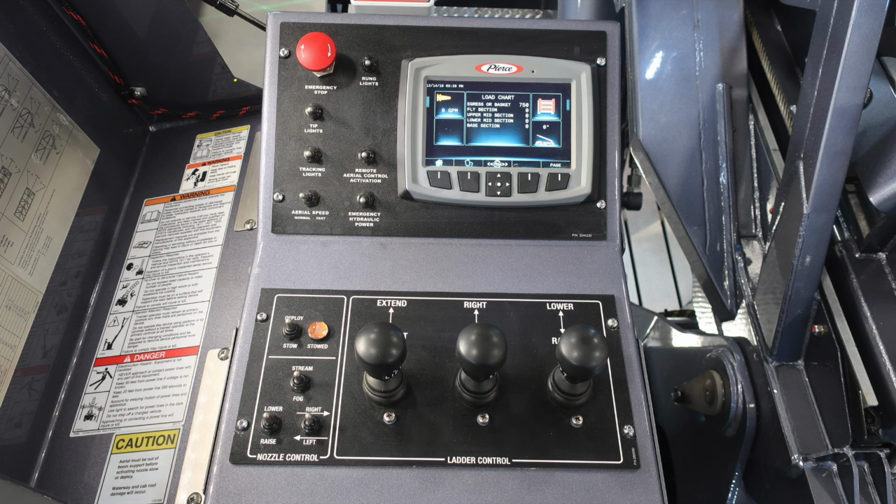Let's take a look at some of the other items here. First, in the upper right-hand corner of this image, you'll find the red push button for your emergency stop. You'll also find your Pierce command zone display, a tremendous amount of information available here at your fingertips. You'll also find nozzle control down in the lower left, and then you'll find your ladder controls on the right-hand side. Let's go over a couple of those items individually.